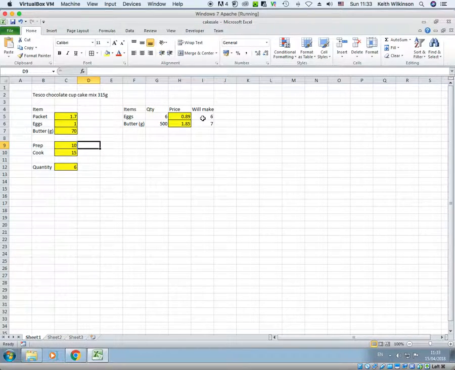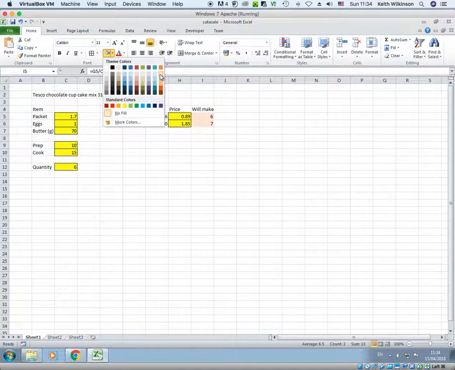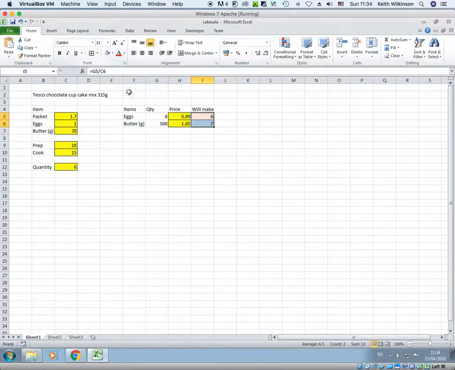Sometimes when I'm playing around with formulas, I would like to highlight those in a different colour, just to say, oops, that is a formula, please don't change it. So I'm going to just choose a nice light colour for that and put some borders around it. And anything that is in that colour now, I'm not going to change. I know there's a formula there. The minute I try and change something in that cell, I will lose the formula and lose the calculation. So there's a little bit of an IT lesson to back up what we're doing in a spreadsheet and sort of make it useful.